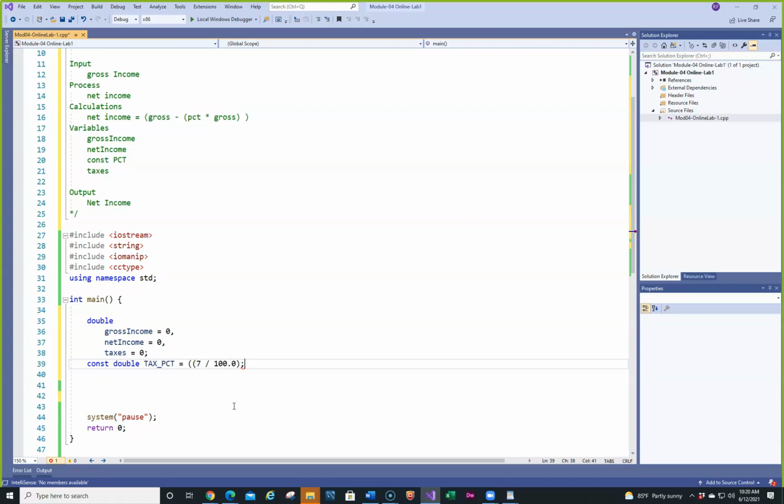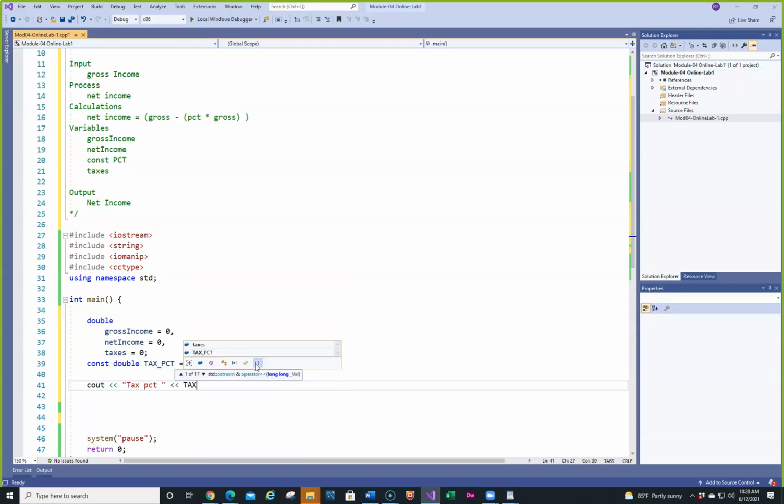And what might not be a bad idea, whenever you're doing this, go and do cout, just to make sure that your tax percent doesn't have any hidden issues.